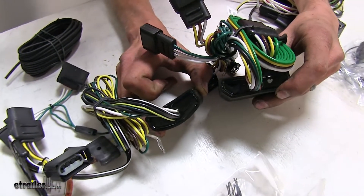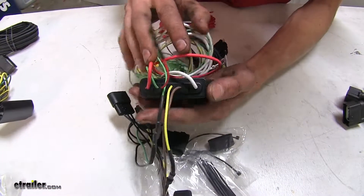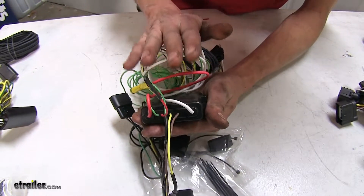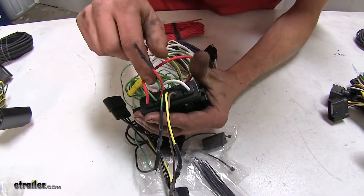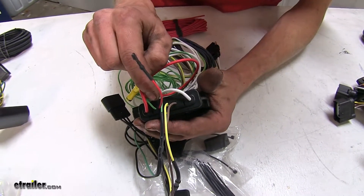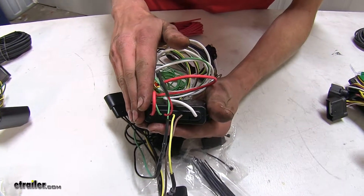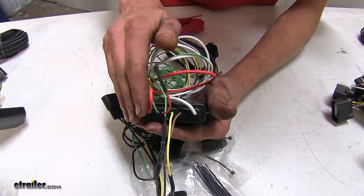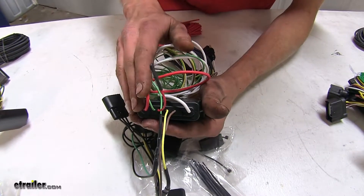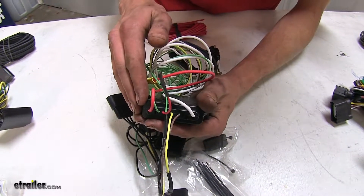On our Hopkins module, it's a two-piece box that's sandwiched down over our wires, and we don't have that silicone sealant going around where the wires go inside. So there is the potential over time that water could get inside and cause damage. Even though all of our modules are stored inside the vehicle, it's just something to point out.